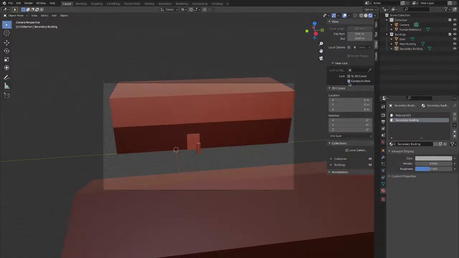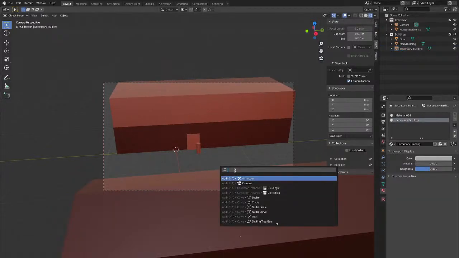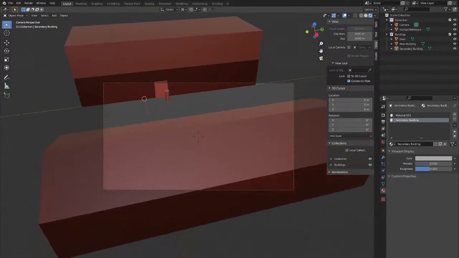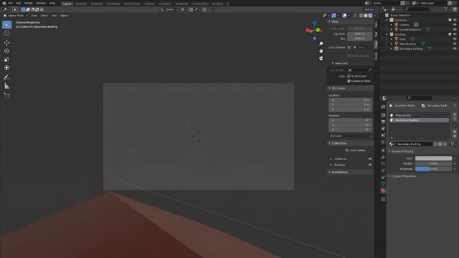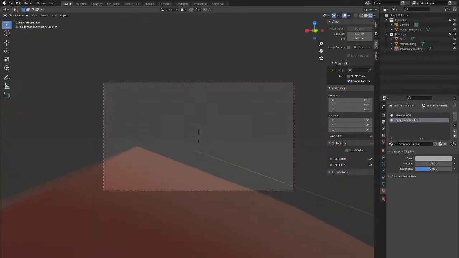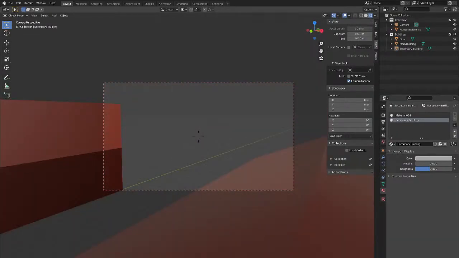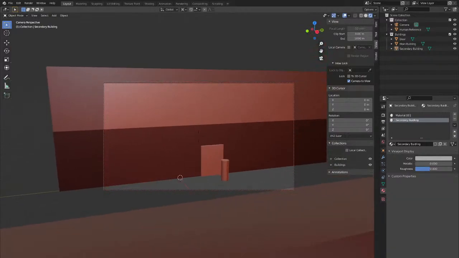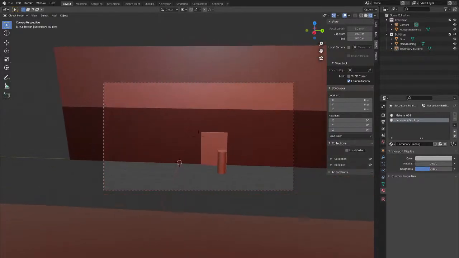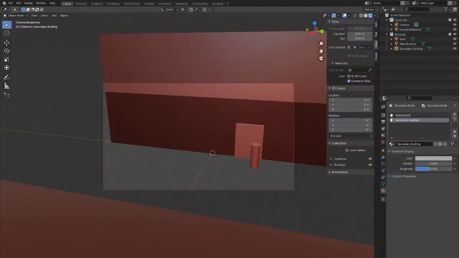Zero, camera to view, space, and I want to do a walk animation, not a walk animation, but walk navigation. Walk navigation is really cool. If you click Shift, then if you click Tab, it sets you up so that you're walking like this, and it's pretty fun to mess around with. But it's also really good if you want to set up a scene, and this is the perfect use for it right here.